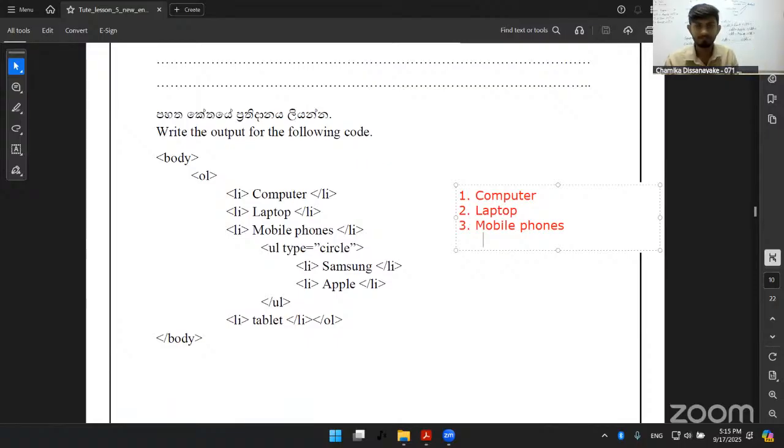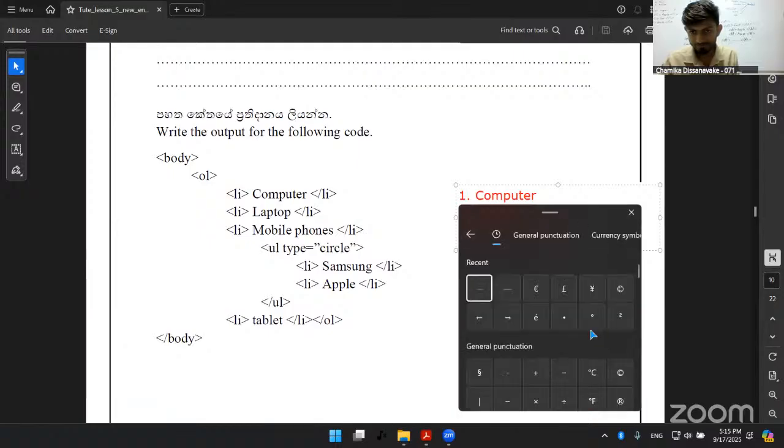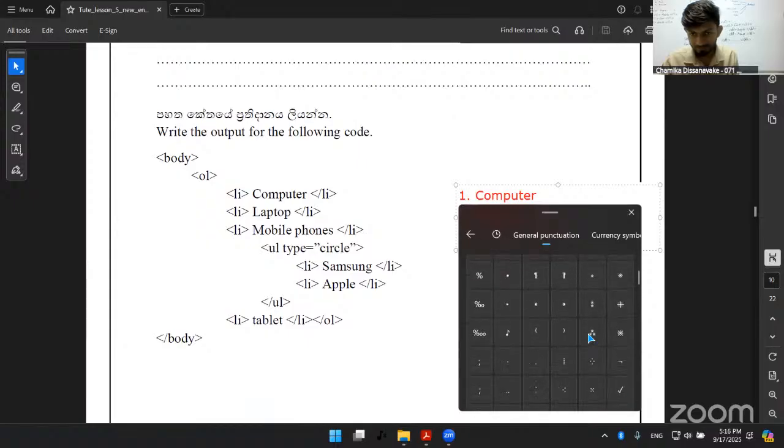The other lists, the numbered list or the unordered list, will start with one tab space indent. Right. So here we need to have circles, but let's see if we can include circles. I don't think that we will have circles.